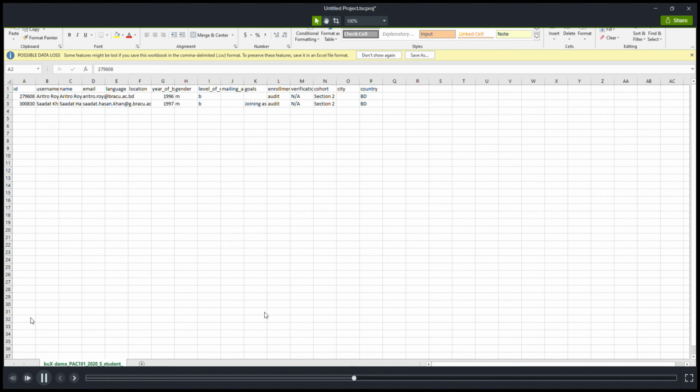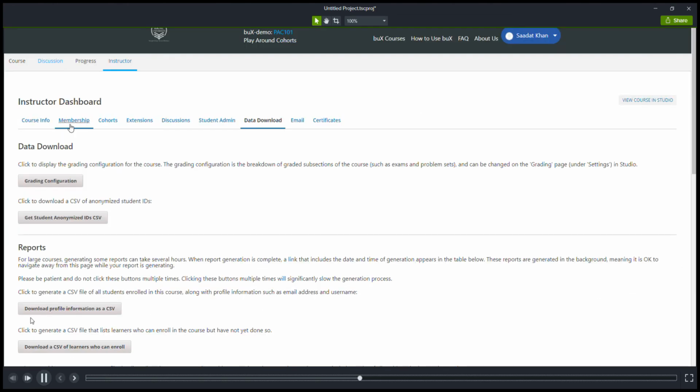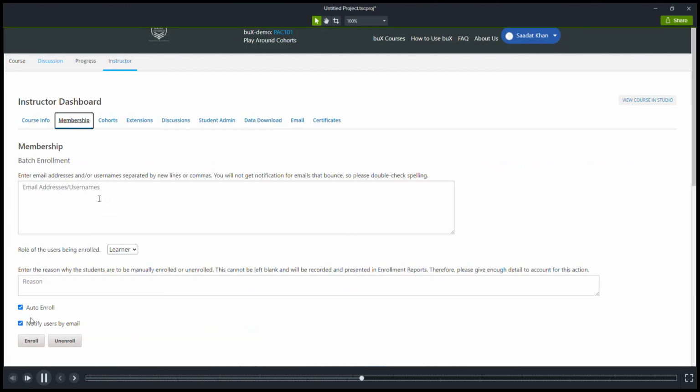So now after this, you'd want to probably add a few people to your course. All right, if you want to manually add a few people to your course, then you'd have to go to the membership tab and enter the email addresses of the students who you want to add to your course. All right, now notice that it says that you need to separate your email addresses by commas. For example, I want to add someone, and then I want to add another person. Then you would want to put a comma first, and then a space, and then the email address of the other person, right?